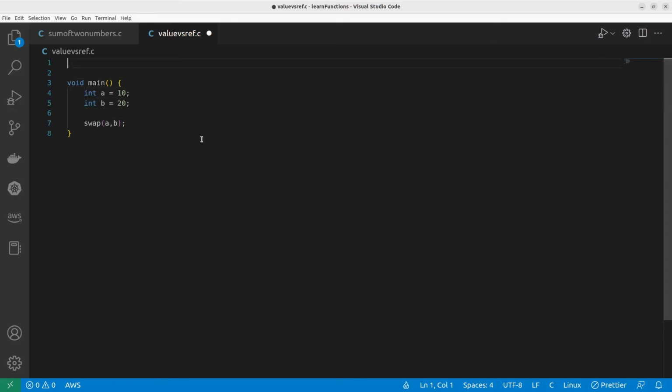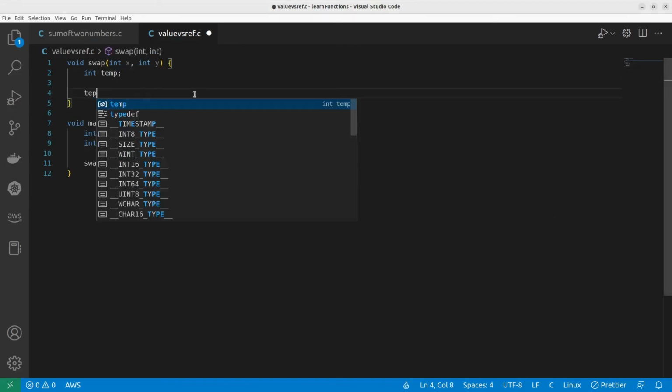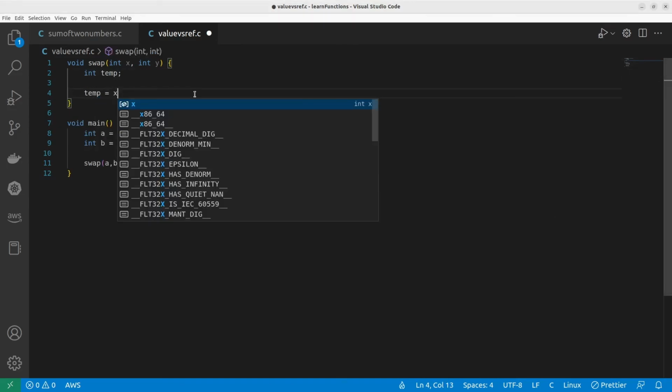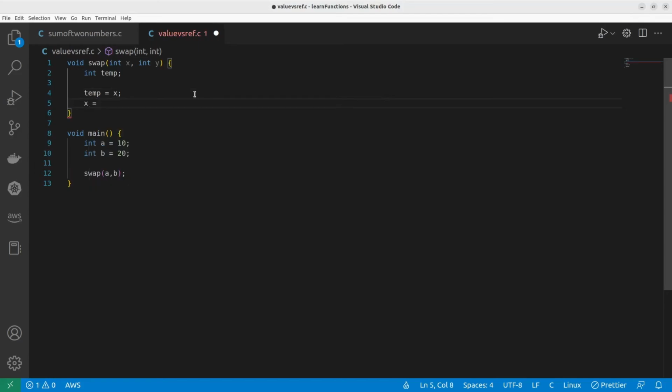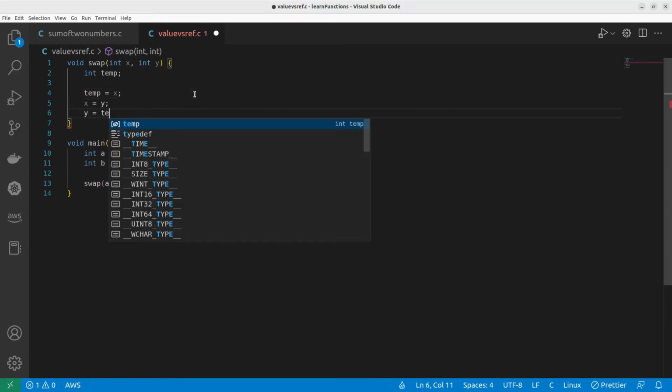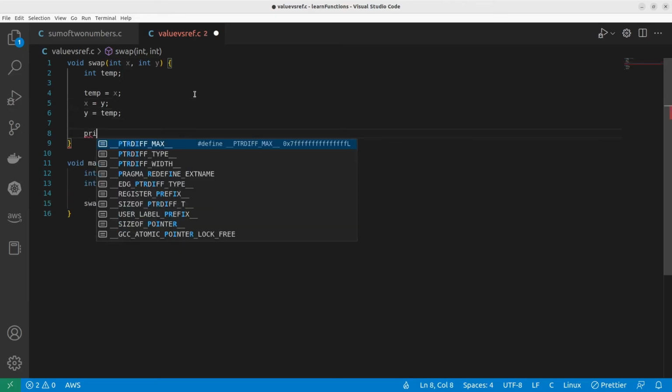Directly I'm going to write void swap(int x, int y), with int temp, and write the swapping logic: temp equal to x, x equal to y, and y equal to temp.